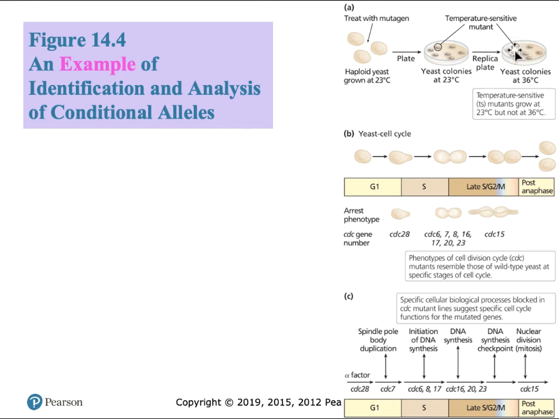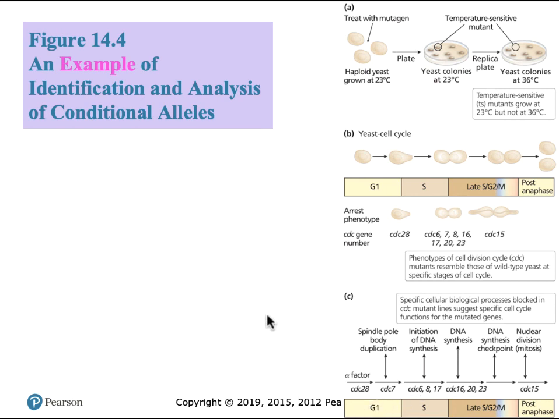To investigate the missing colonies, you have to go back to the original plate and then pick those colonies and then do a biochemical analysis or genetic analysis on those. And those types of analysis have revealed that yeast cells have certain phenotypes that they stop at, that they arrest at, if they are subject to different temperatures. And those correspond quite nicely with the cell cycle that we have learned in the past. So the arrested points indicate that there are three major checkpoints which were associated with these gene mutations.